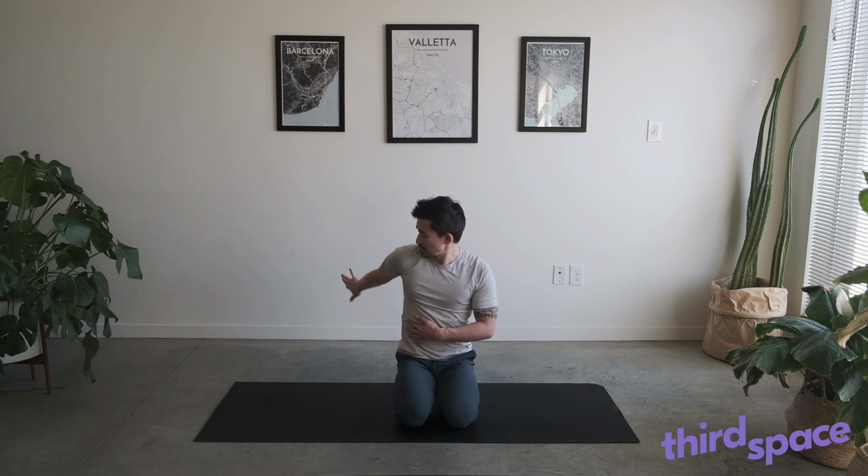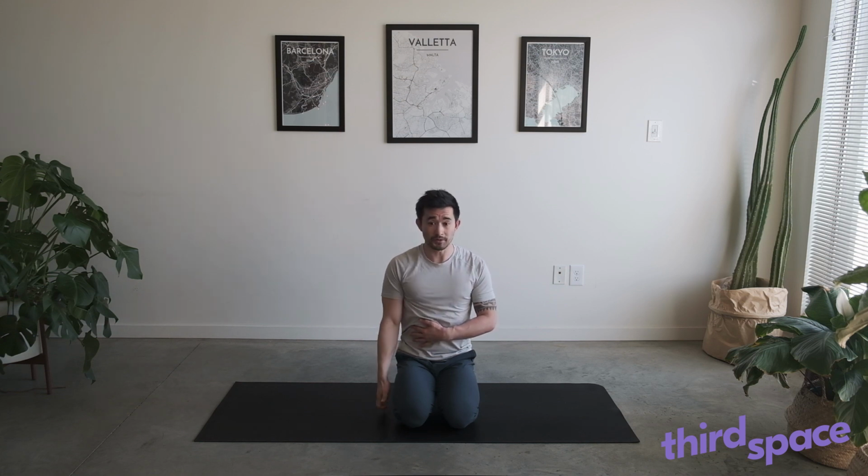So from here, we're going to some nice arm circles. So I'm going to lead with that thumb up. I'm going to try to keep those ribs tucked down. Once I get stuck here, we're going to think about that rotation at the shoulder again. So I'm going to rotate, thumb comes down, and then I'm just going to reverse opposite direction right away.